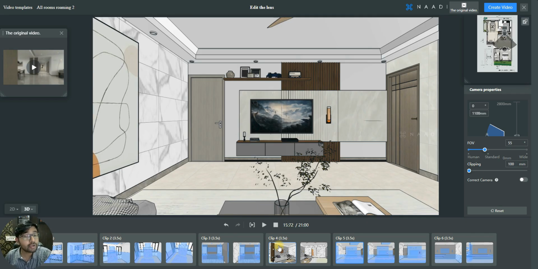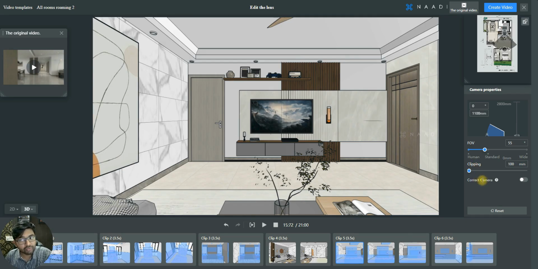And apart from your camera position and angle, you could also control the FOV of the specific frame, which is nothing but your field of view. We talked in detail about this in our previous session, right? And if you want, you can even adjust the clipping too. Yes, the clipping toggle is also feasible for your video walkthrough. So if you're setting up a frame in a narrow space, something like a bathroom or walk-in wardrobe or storage spaces, you could use this clipping and set a perfect frame for that clip.